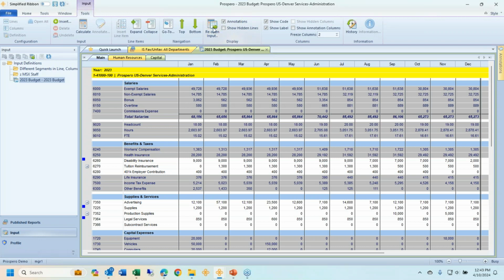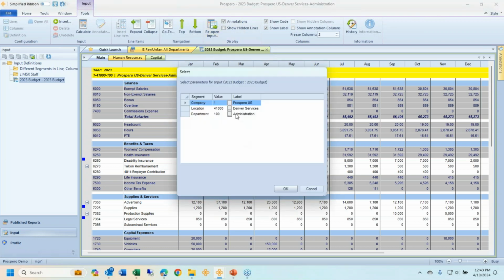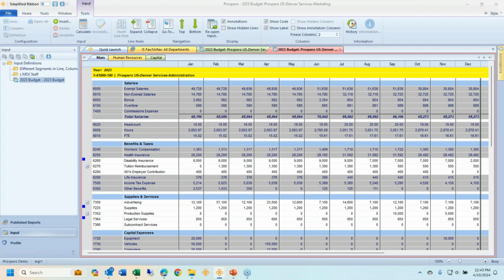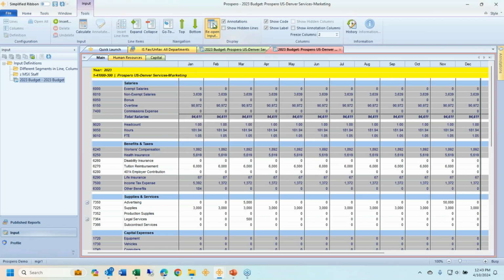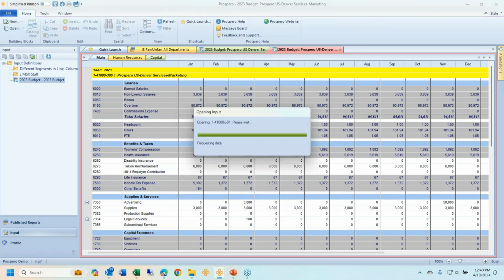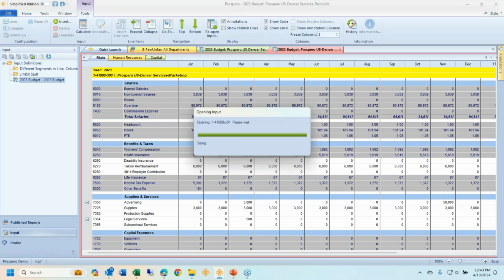On the toolbar, reopen input, I'm going to go to my second department, also expenses only. And third and finally, I'm going to open up a different department that has a different look and feel, meaning a different line set or row definition. So this is a second of 3, an expense only department, but now third and finally, let's open up one of my revenue cost of goods sold departments using a slightly different template here. We call that an override. So I might have 2 or 3 or 4 templates that may be used by 50 different location departments, but this one now that's rendering is tailored just for revenue cost of goods sold.